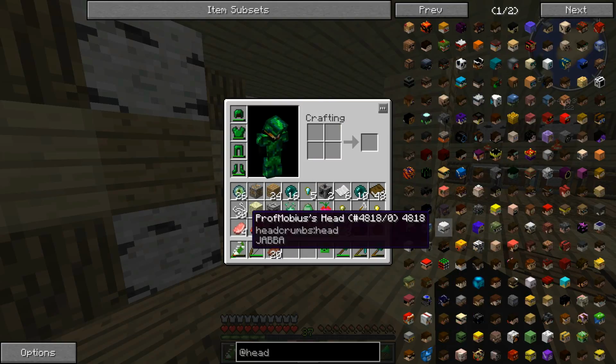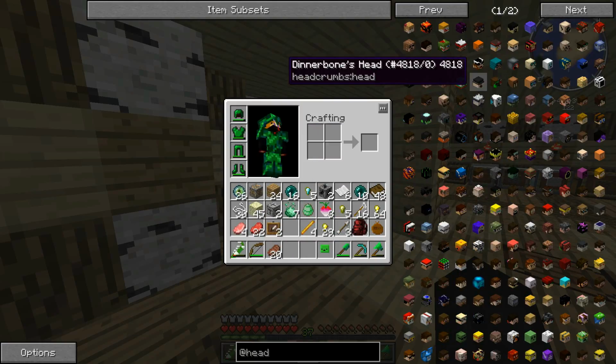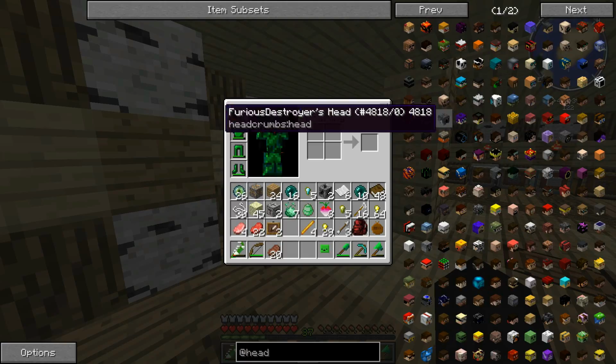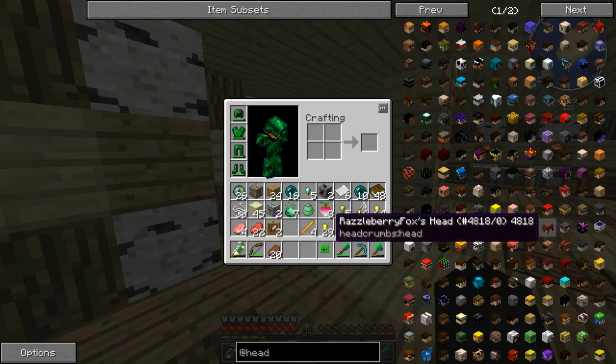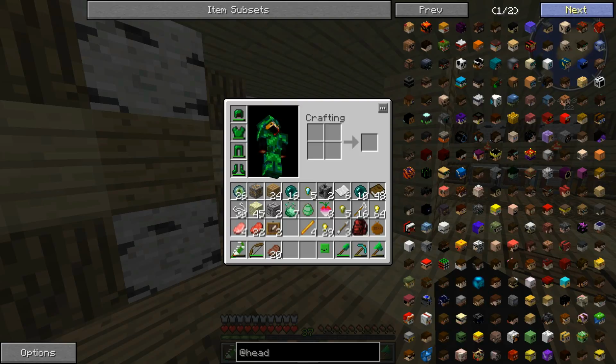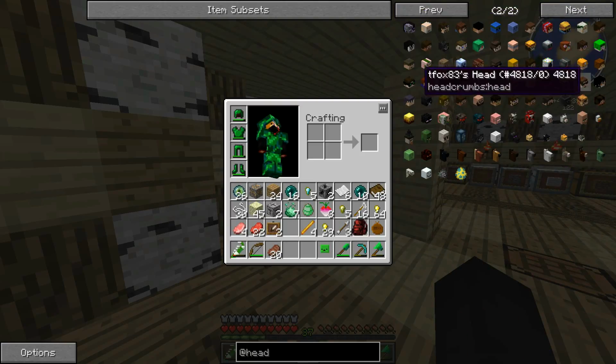It's kind of cool, because as long as you know anyone's Minecraft username, you can add them to this head collection. I have reviewed this mod before, so if you want to check that out, you can. But yeah, all the famous heads are here. Notch's head is here. We got the people from Yogscast here. I'm trying to see if there's anyone else. We got Jeb over there.